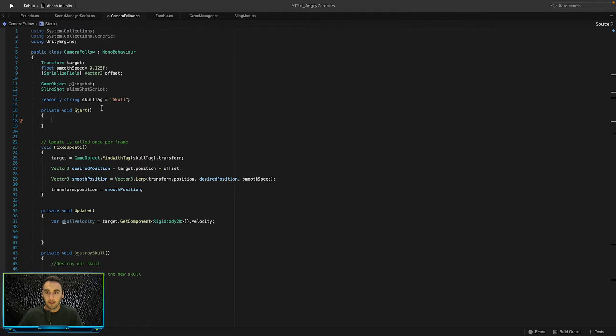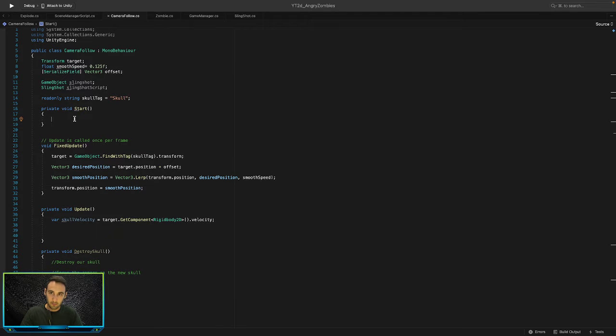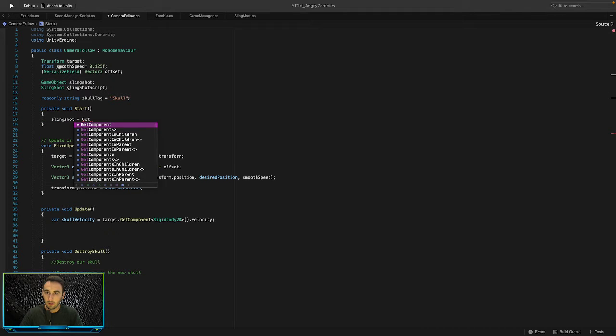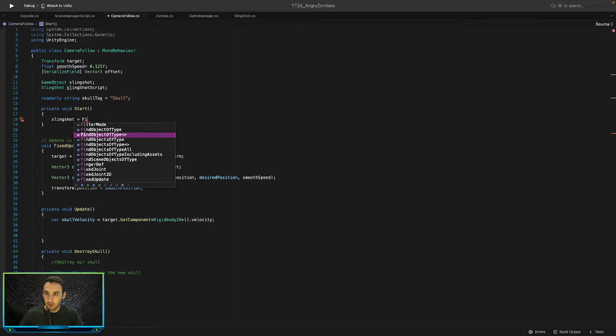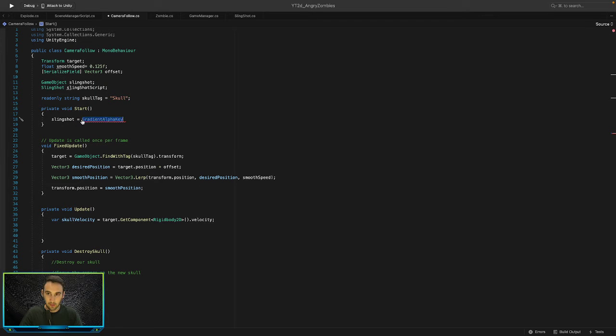So let us go back into the script and say slingshot is equal to get component, what type is it? Game object. No, so we need to find it, sorry. So let's say find object, or you say game object dot find. No, okay, so how did we do this?